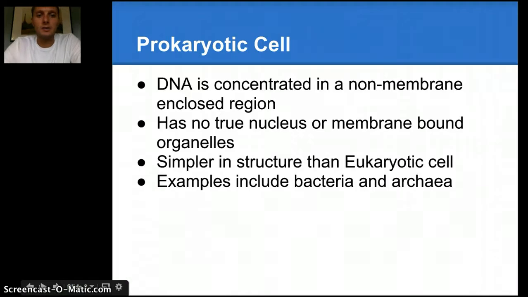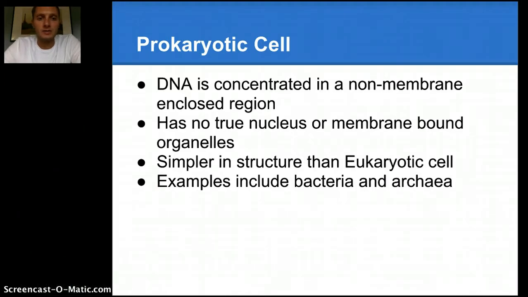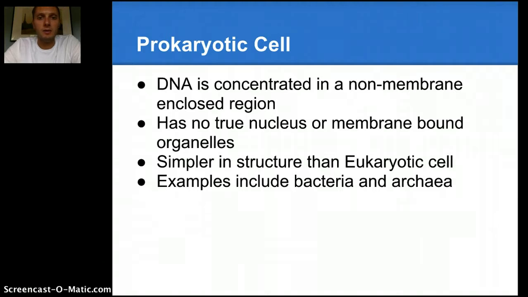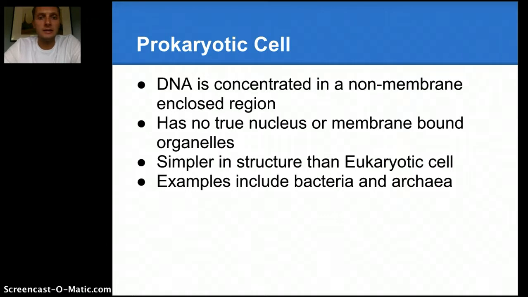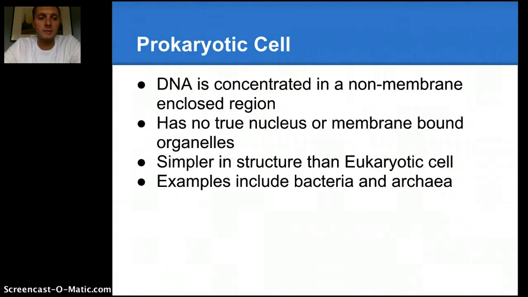A couple of the beginning characteristics of prokaryotic cells — if you remember back to advanced or general biology, prokaryotic cells are usually a little bit more basic than eukaryotic cells. Eukaryotic cells obviously being plant or animal cells, and we'll take a look at those in our next lesson. But prokaryotic cells — the DNA is not in a nucleus. It's not enclosed in a specific membrane-bound region, so it's just kind of floating out in the cytoplasm. It doesn't have a true nucleus or membrane-bound organelles, so it's much simpler in that aspect.